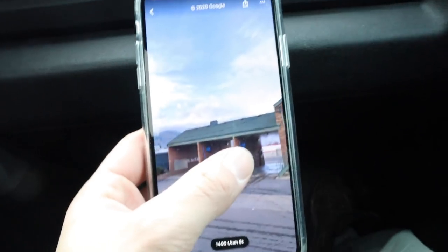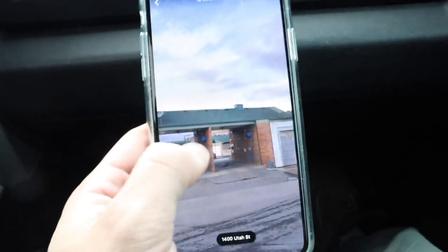We have no clue. Have you found a spot yet? Yeah, we haven't even found a spot yet. So I've got to start looking up online to find a car wash before we actually get to the shop and spray foam. Truck wash. Truck wash, right? Yeah, truck wash. That's a good point. Very specific. This guy right here is totally going to work.